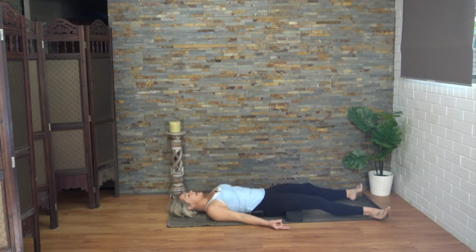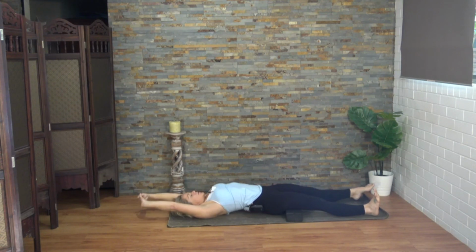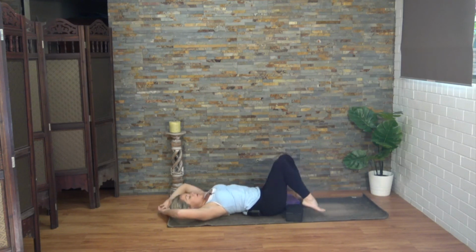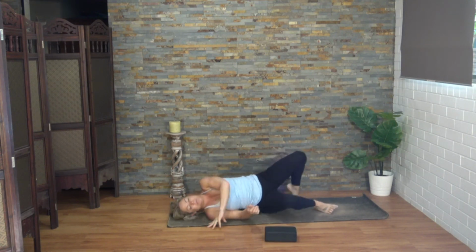Inhaling a little deeper now to bring your awareness back. Feel free to wiggle toes and fingers, following those urges to stretch if they arise. And when you're ready, roll onto your preferred side and bring yourself up to seated.